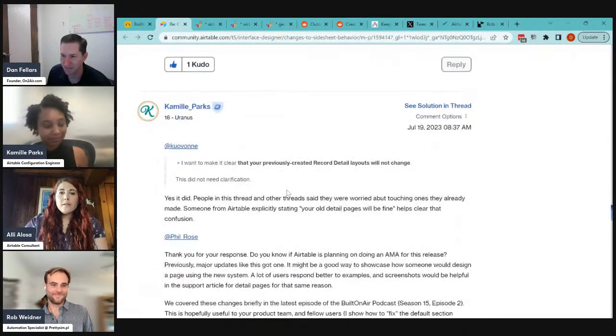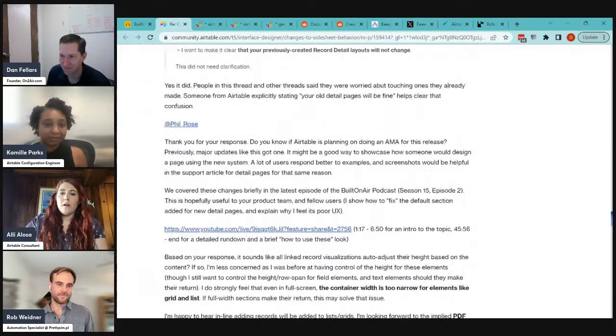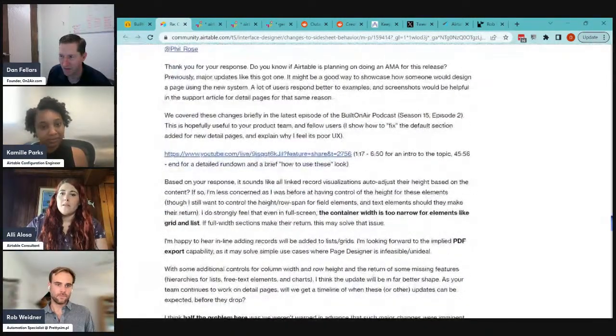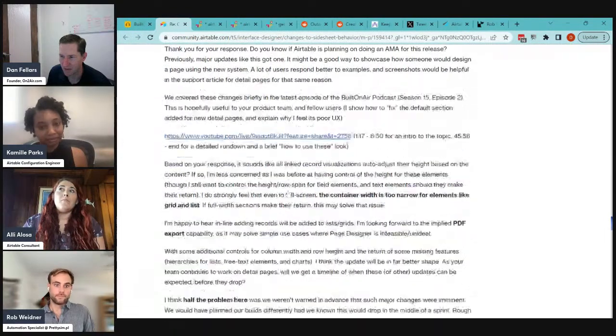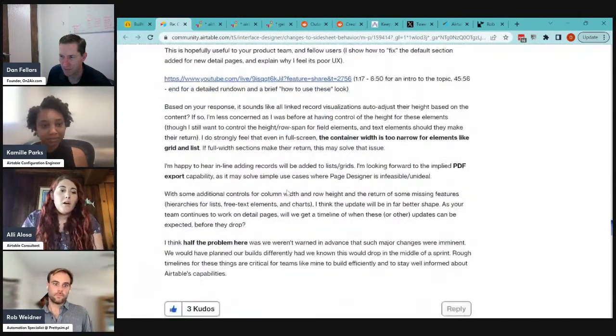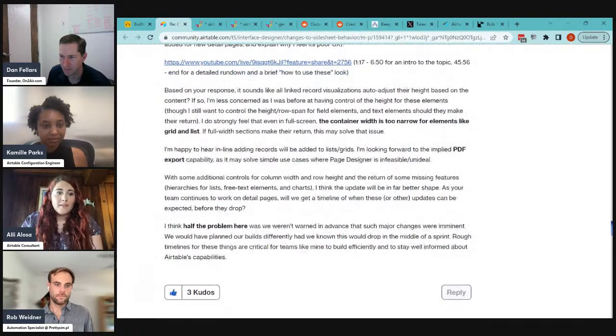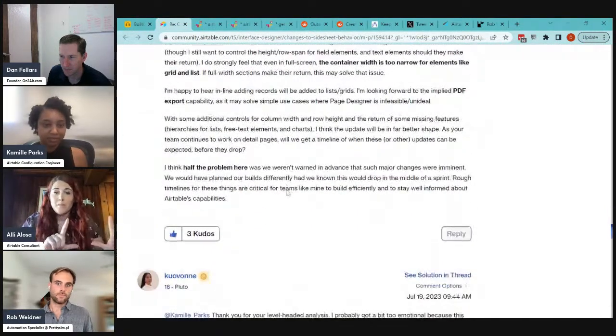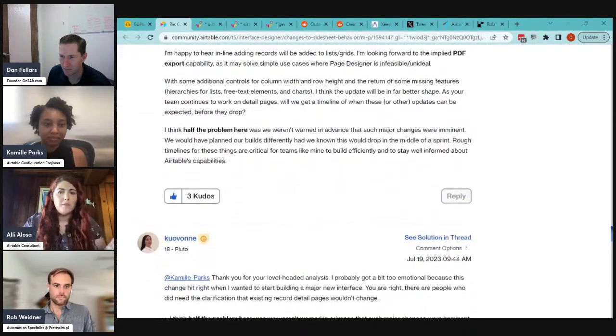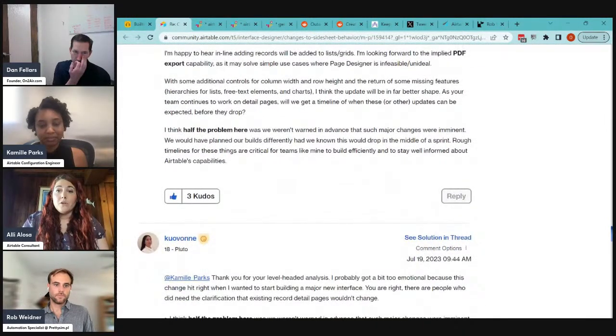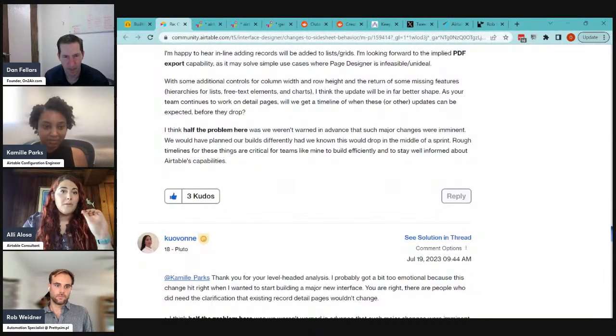So, yeah, I'm super excited about a lot of little things that they rolled out with this update, like the ability to add new records and access a little form. That's huge. Previously, I never used the forms at all because there was no good way to access them. You could either put them on a page by themselves or through a record picker, which to me was never useful. So I'm really excited about those things, but little things like you said, the charts, and the text, like not being able to put text wherever you want it. That's huge. I need that back.